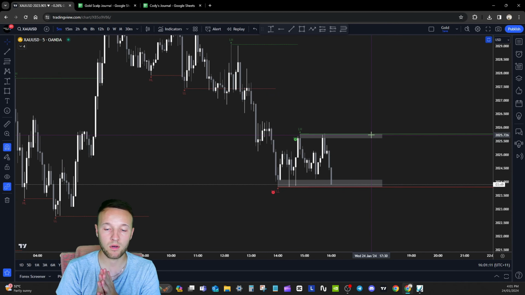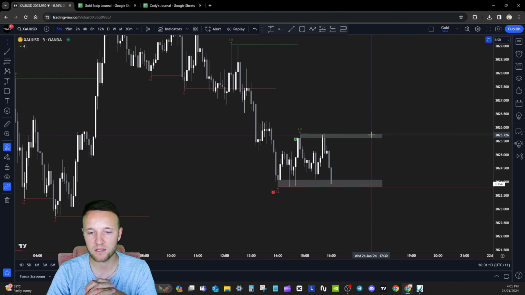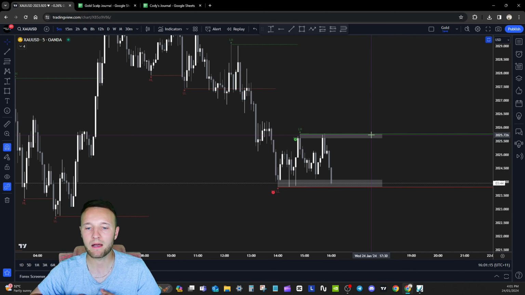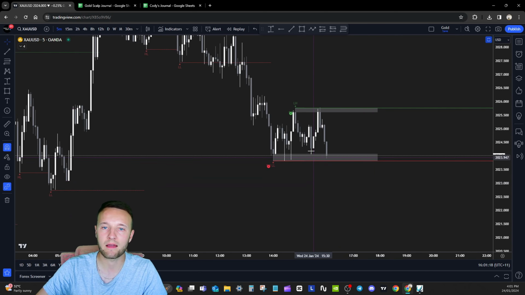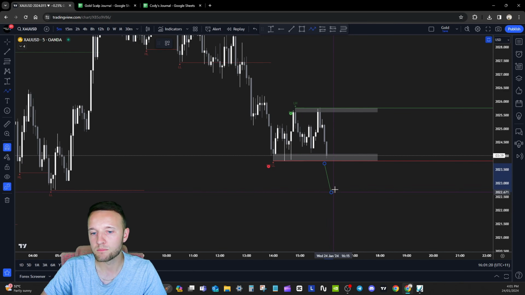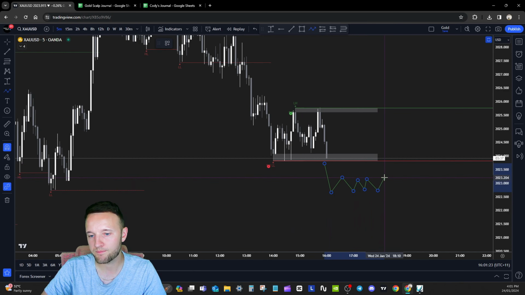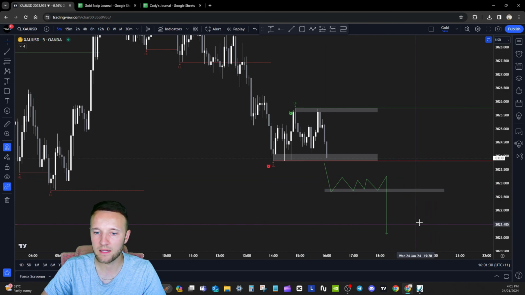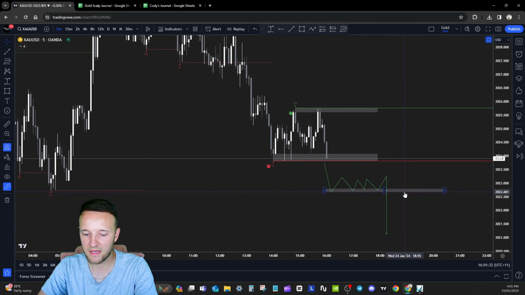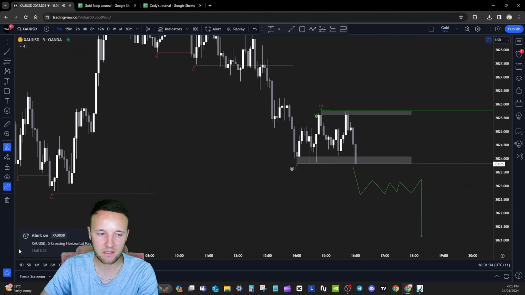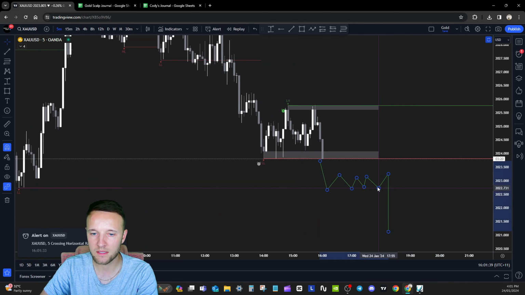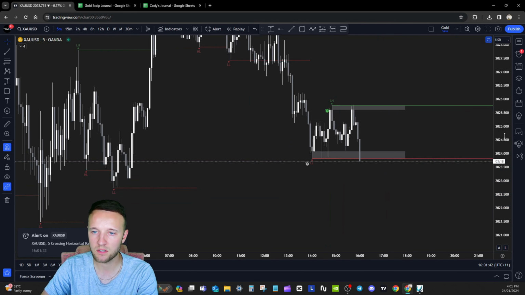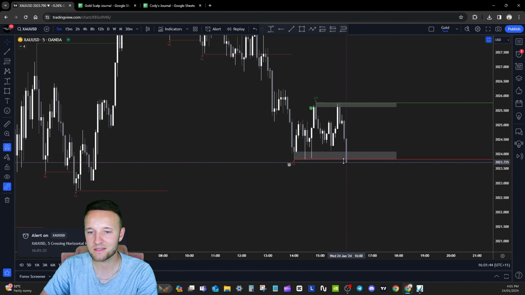And it looks like price might break this support level to the downside. So we'll have to wait. If price does continue bearish, I'm gonna have to wait for another support to form, something like this, right? And then we'll look to enter a trade once we get a nice support form down in here, and we can enter a sell once that gets broken, if that happens. As you can see, my alert just went off here behind me to tell me that this support level has just been touched. 3 minutes left. Let's see if we can get a close below here.